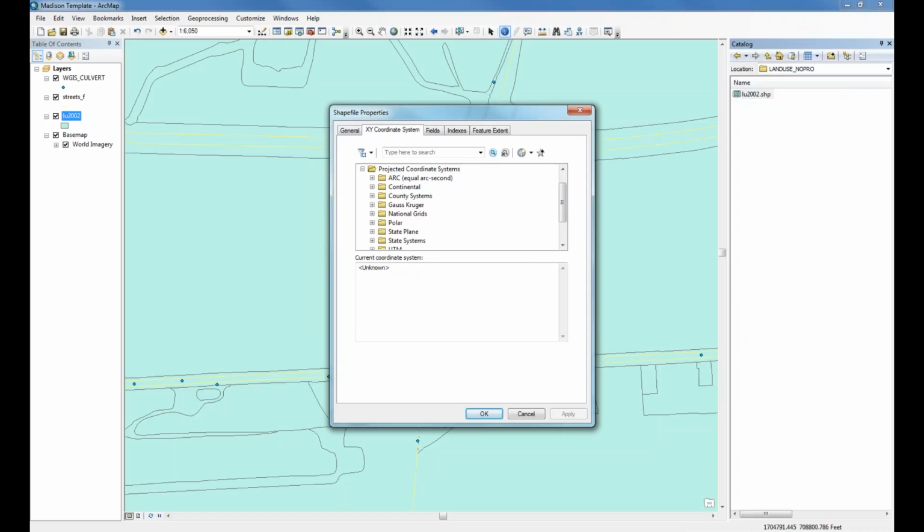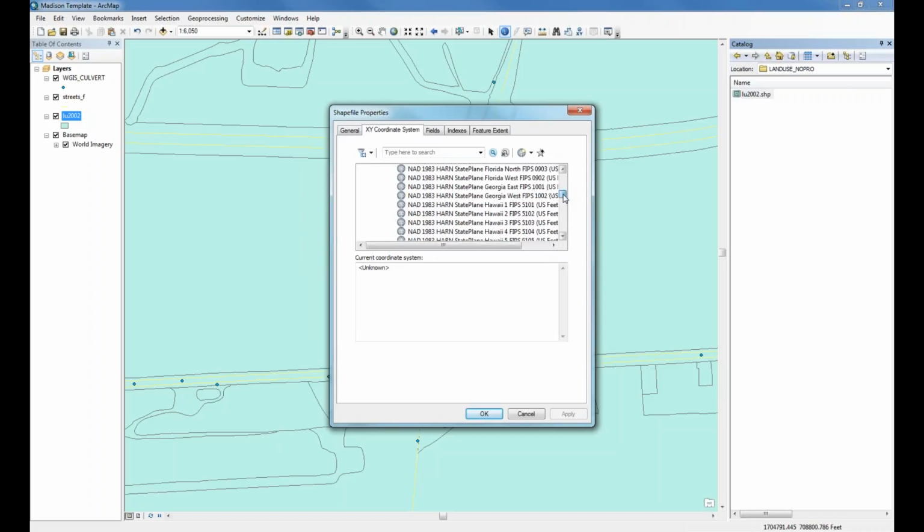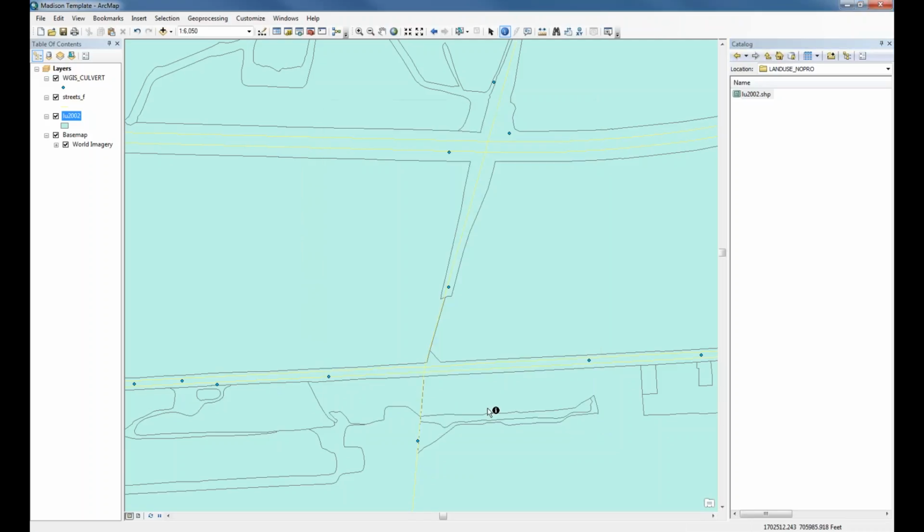Let's go to projected coordinate systems, state plane, NAD 83, HARN US feet, state plane Ohio South, hit apply, add that in. So now I can add the coordinate system directly to that data.